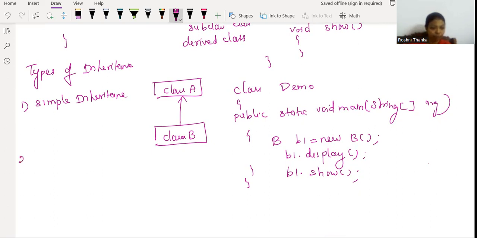The second type of inheritance is multi-level inheritance. What does multi-level inheritance mean? Let's see an example.